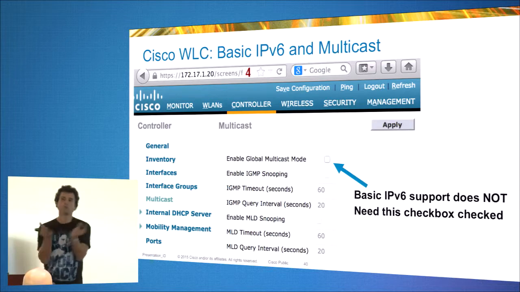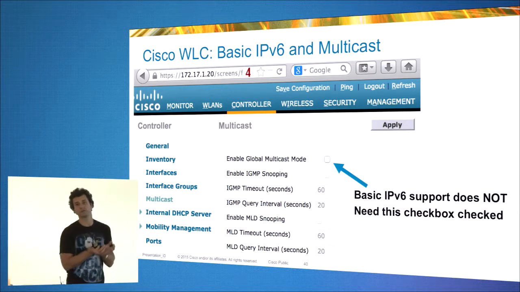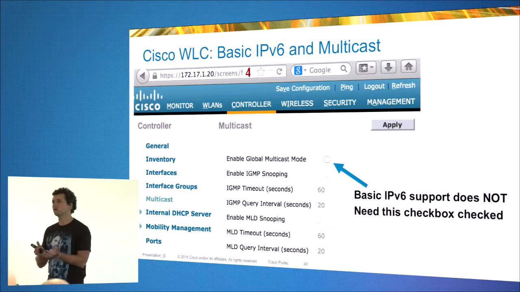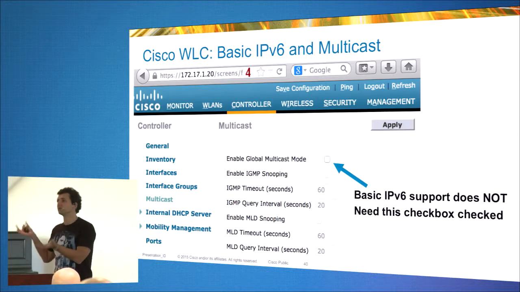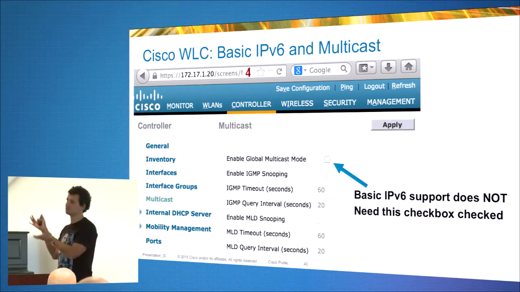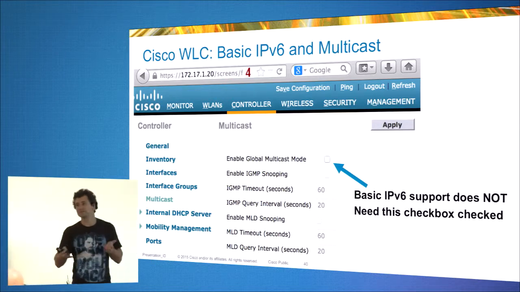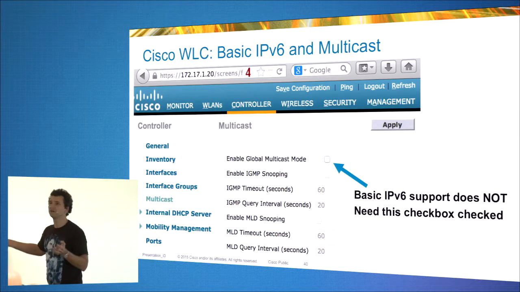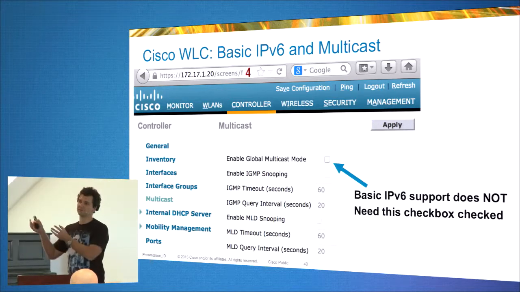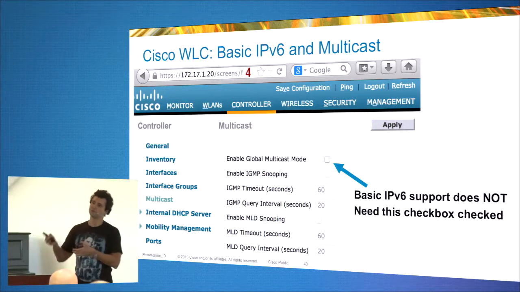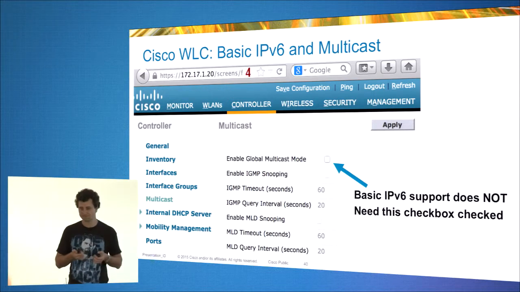So the proxying part in the controller will do pretty much the same thing as is done for IPv4 in pretty much all the wireless vendors, right? IPv4 also has lots of these chattiness issues. It's just that they have been there for 20 years, so we don't even notice them, but a lot of ARP traffic is being proxied on the controller.